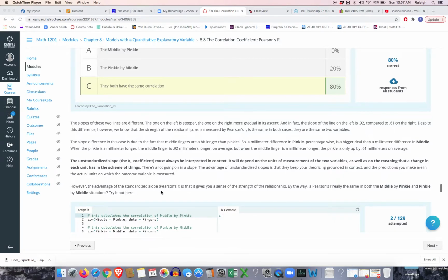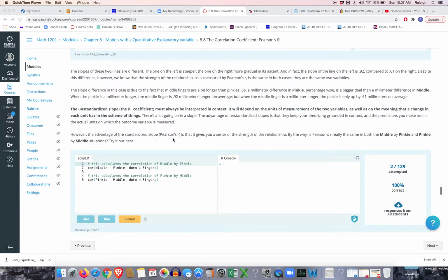Is it something else? But the advantage of using the standardized slope, Pearson's R, well, that's not what I would call it. I would call it the correlation coefficient, and it gives you a sense of the strength of the relationship, which does not have units associated with it. And R is the same. They didn't bother to show it to you, but R is the same in both cases. It does not matter how you tie the two variables together, which one's y, which one's x. R doesn't care. R doesn't care even if you clearly get it wrong and force a backwards train of thought. R will still give you the same number. So R is quite flexible and does not have units, so you don't really have to worry about them very much.